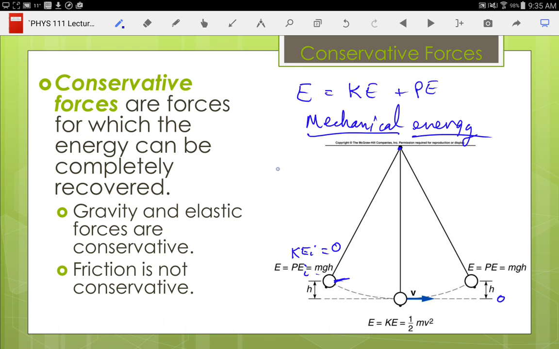So in this case, mechanical energy will be conserved. That means that no energy is being put into a different type. So at any point, the total energy is still going to be kinetic energy plus potential. Down here at the bottom, what was the potential energy at the bottom?